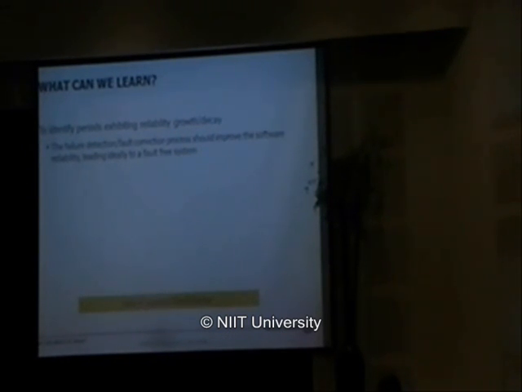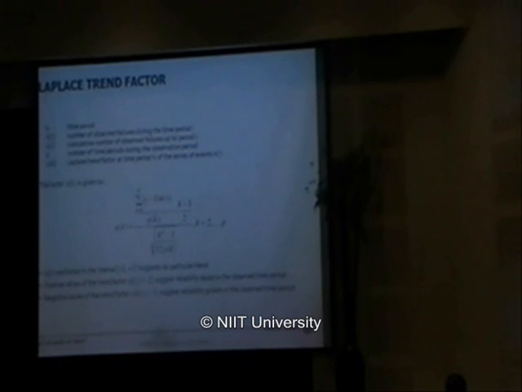The other thing we use is a Laplace trend factor, where before you can use the growth models, you have to know whether you are actually in a growth period. So you use the Laplace trend factor for that. And let me talk about that. So this is how the trend factor is defined at a given time period k. And what are the inputs to this? It looks at the number of observed failures in a given time period, that's the bugs found, the cumulative number of failures up to that time, and the number of time periods during the observation period.